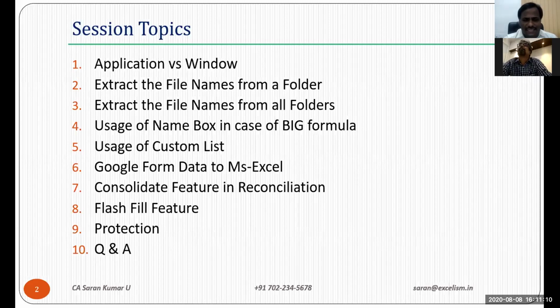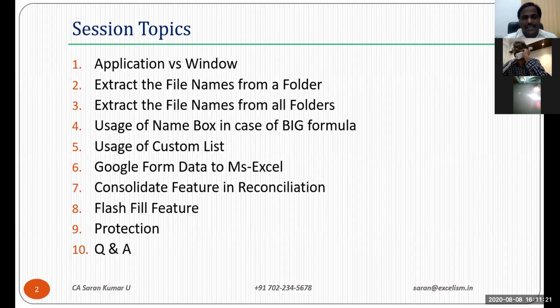Then I present it in the next coming session. So these are all recent cases, where probably they might have asked me, or a chartered accountant was finding a challenge, and I might have given a solution. Also, let me tell you, in today's session I'll not touch many formulas, because without even touching formulas, many things we can do in Excel in a much more efficient way.